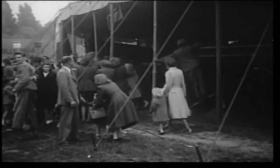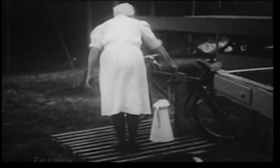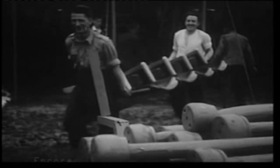Even before the audience had left the big top after the last performance, the hands had started pulling it down. Now begins the race against time. There's no sleep for them tonight. By dawn, they must be on the road. The members of the band hand in their uniforms, and the canteen prepares quantities of tea. The boys are going to need it, too. The wagons are brought in as close as possible, and everybody helps, even the girls. They can clean up after the men.